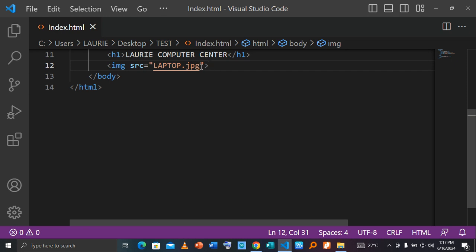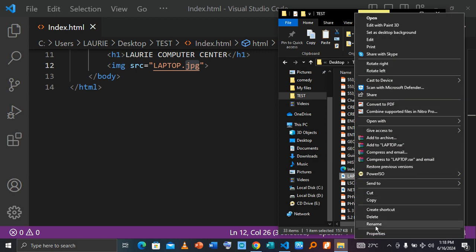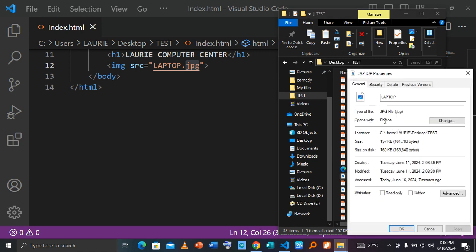Now, one thing I've not mentioned, you need to understand the file extension. Theoretically we say file extension is the suffix that appears after a period at the end of the file name, specifying the file type and the application program that may have created it. When I look at laptop, sometimes I can just point at it. It will display some kind of menu, and it will show me the item type. It is JPG. However, you can right click on it and choose properties. From the options, you'll have JPG file, or .jpg, as the file extension.